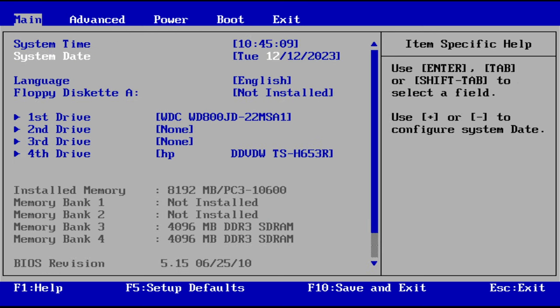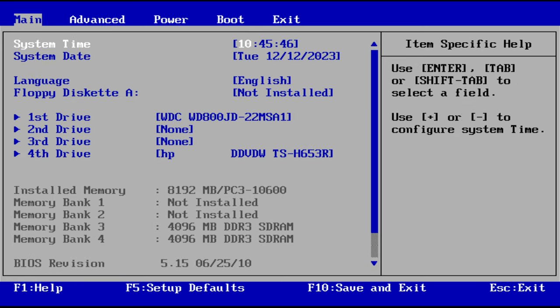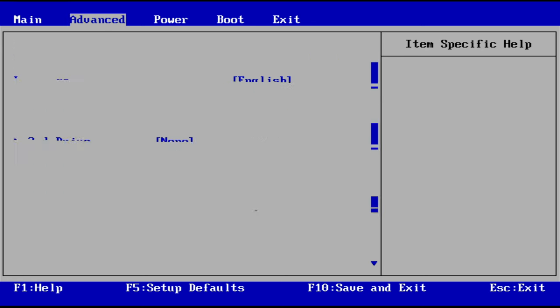Also, the reason why I didn't install memory in memory banks 1 and 2 is because those memory banks died, unfortunately. I don't know how I can fix them. I have no idea. I tried plugging the memory sticks all the way in. I made sure they were the same memory sticks, and I made sure that I plugged them in correctly into 1 and 3. And they didn't work. It didn't post. It didn't give me a beep or something. It's just a black screen. That's it. So that's what confused me a lot. I just had to do memory banks 3 and 4, and I had to install them intentionally the wrong way. So I'm sorry for offending all of you because of a hardware issue. But yeah.